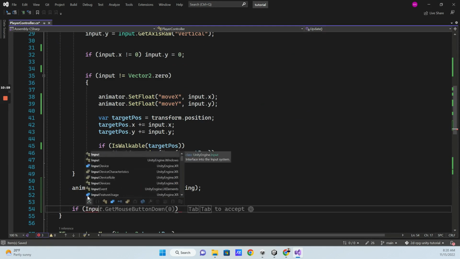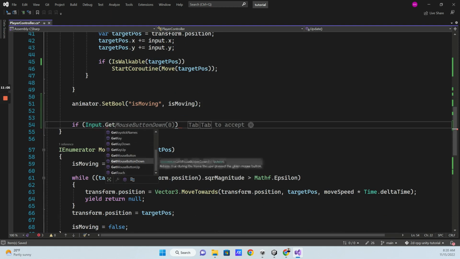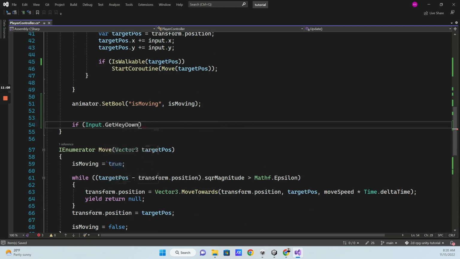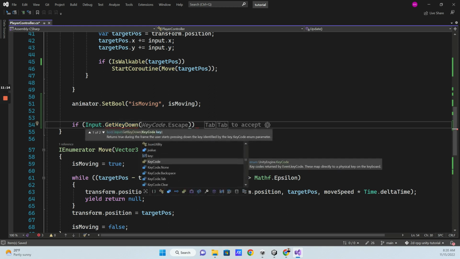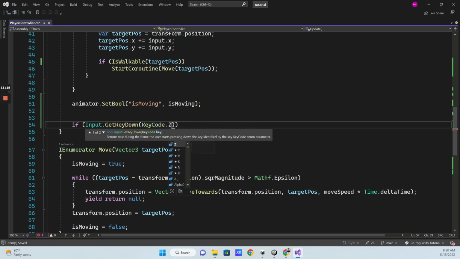I'm going to grab an input. So Input.GetKeyDown. So whenever I'm pressing a key down, that key I'm going to use KeyCode.C.